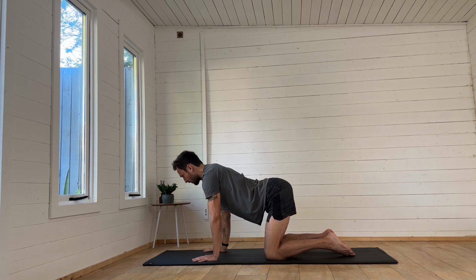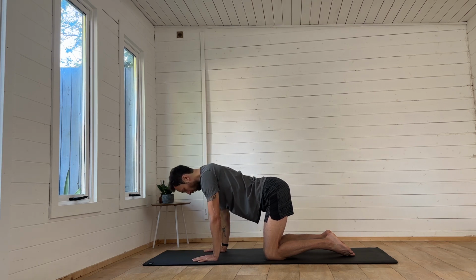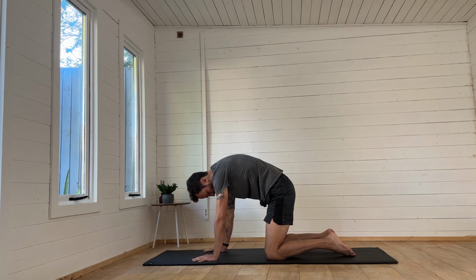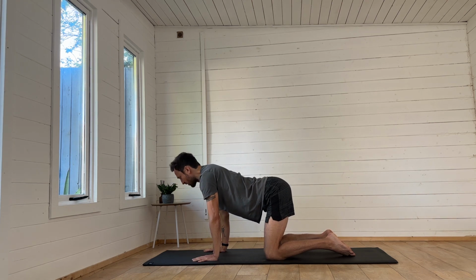And think about all of those vertebrae in the spine. So from the lower back all the way through to the base of the skull. See if you can move every single one of them. Keep the discs in between the vertebrae nice and healthy.